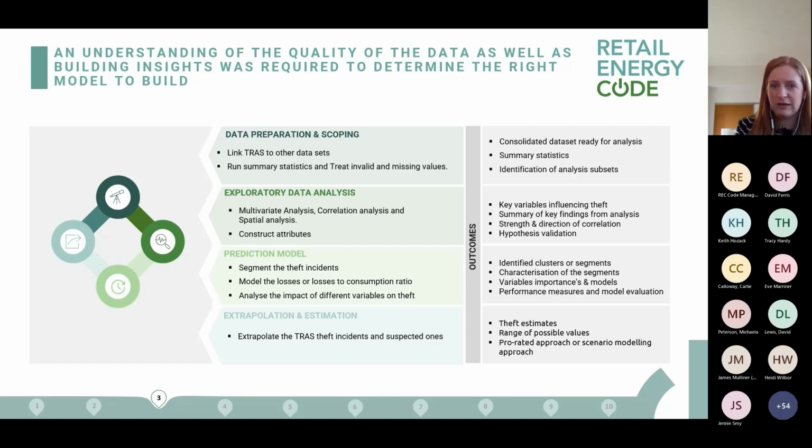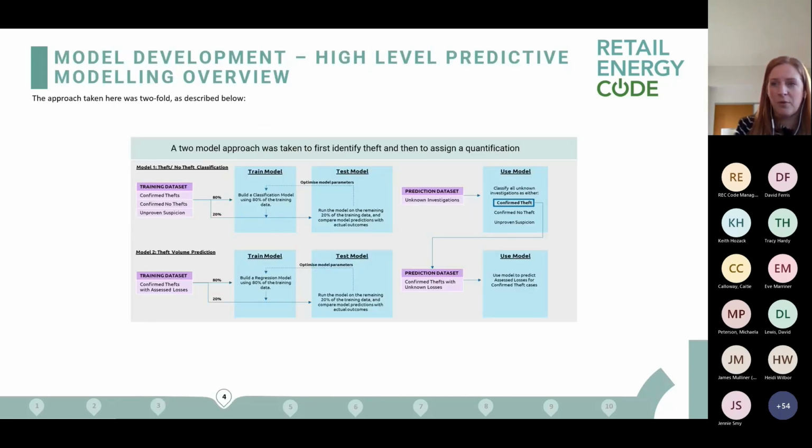If we go through to the next slide, please. So this is around the model development. This is just a high level view of the predictive model. As I said, with the first model, we had 3 outcomes that we were training it for. We took reliable regions, and I'll come into those in a second. We took data from the reliable regions and split that into 80-20%. So we used 80% of the data to train the model, to build the classification model, and then we tested that on the remaining 20% of that region, to check its accuracy and its reliability.